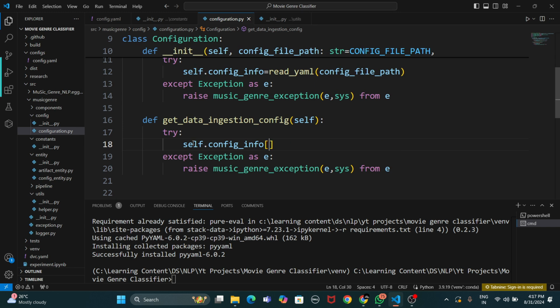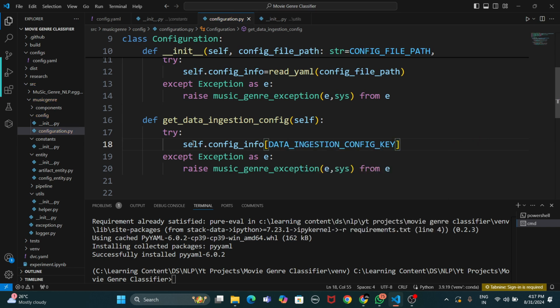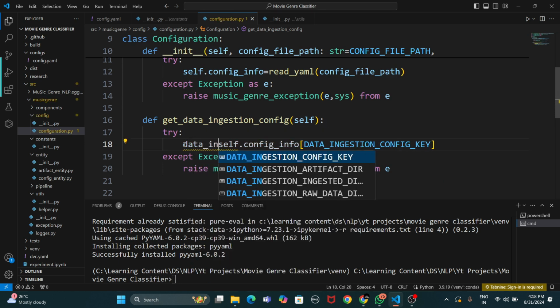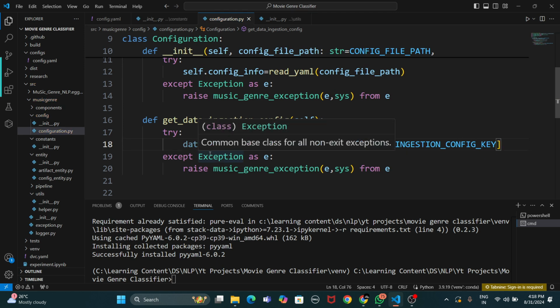We need to get the data ingestion config key, and now the data ingestion info. Okay, so this is our data ingestion info.